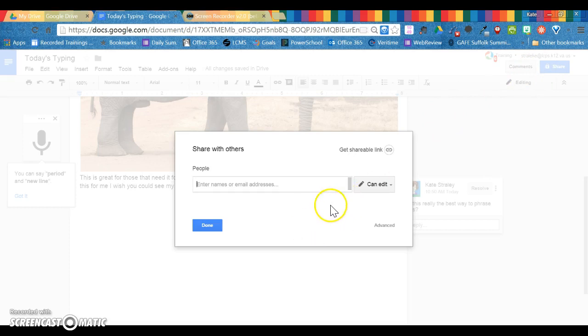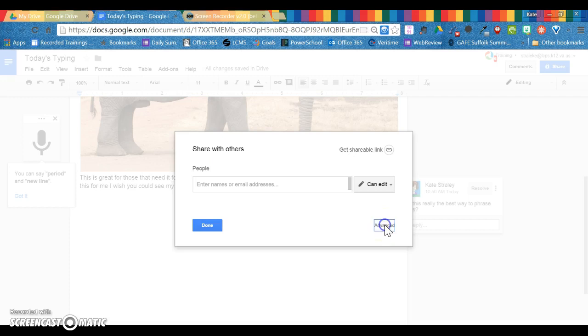So there's a few ways to share your document. Right now, if I were to type someone's name in, I would be giving them permission to edit. I can give them only permission to comment, which is what I did before, or I can just give them permission to view, which means they can look at it, but they can't really do anything else. They can make a copy. So if I were to send it to students, maybe I'd want them to do that. If I make a worksheet and I put can view and then I give everyone the link to my worksheet, they can each make their own copy of it. So that is a good feature with the can view.